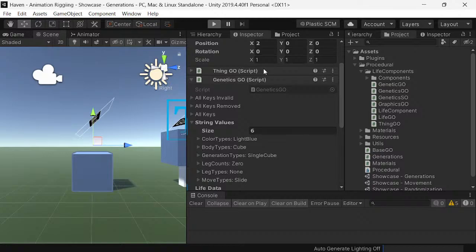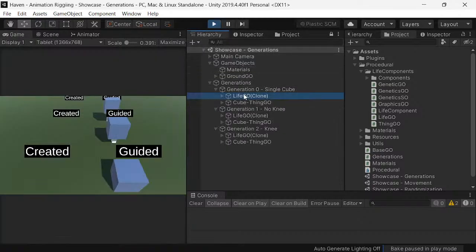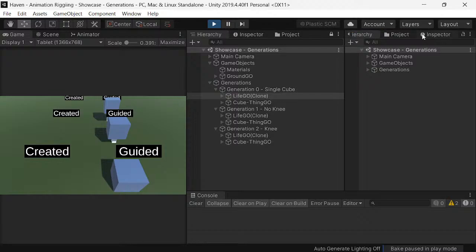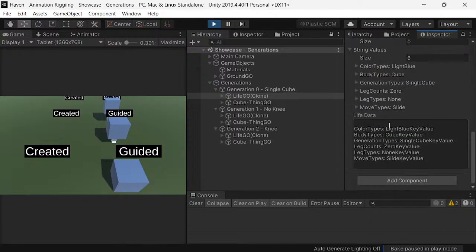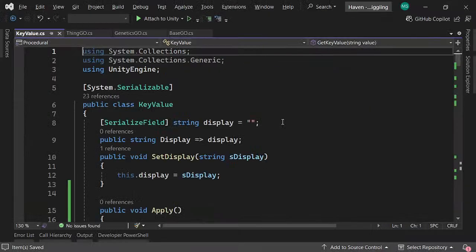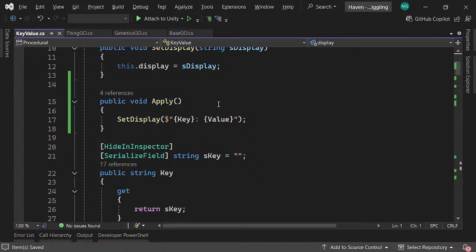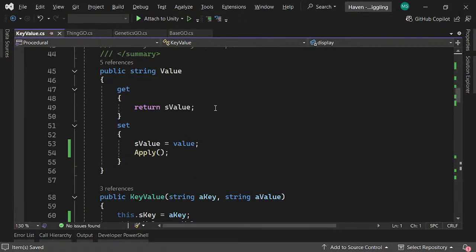Yeah, okay. So now if I hit play, we should come in here and I should be able to see the data that I assumingly, yeah, there we go. And then if I look at the generation types, we can now see that you're no, no one key value. Oh, that's annoying. Light blue. So the color type is light blue. The generation is the key value. What did I do? Oh, I must have done something dumb with the display. What did I do with the display?